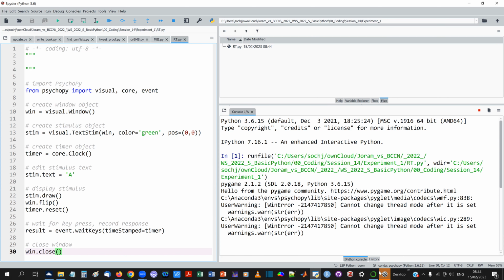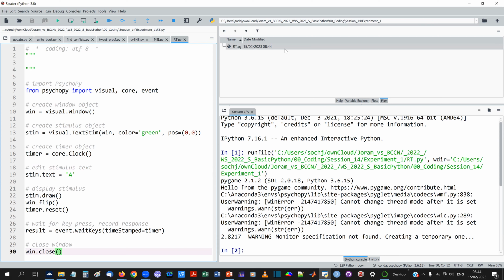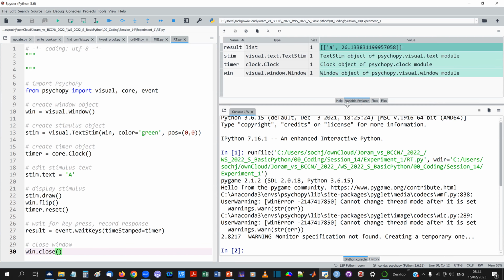And I see a new window down here. Click on this window, and then there is a window showing the letter A. And I will react to this by also pressing the letter A on my keyboard. And now the script has finished. Let's have a look into the variable explorer, what kind of results have been created.